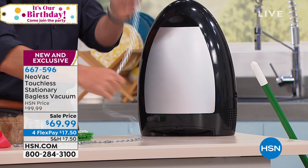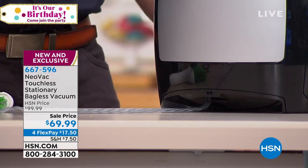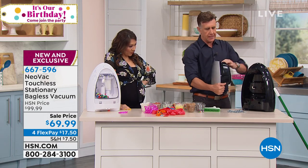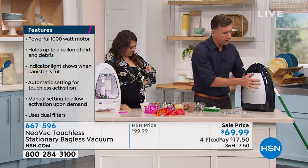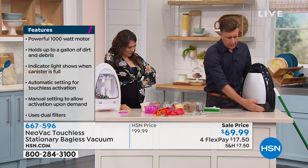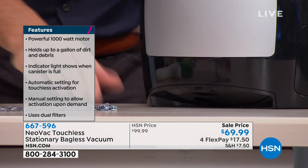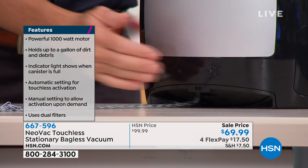I'm going to wave my hand in front of it and the sensor is going to go off. Look at the way it just destroys that chain. And then to empty it, all you do is take it out — there's the chain inside the Neovac. This is a seriously powerful little device. It's packed a lot of power into a very, very small footprint. It looks sleek, it's not an ugly device — it's going to sit in your kitchen and look awesome. Turn it on, set it to auto. The infrared sensor automatically detects the movement. I'll do that chain demo one more time — look at the way it sucks that chain up. That is a heavy chain.